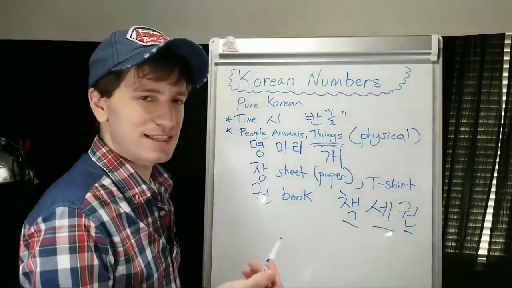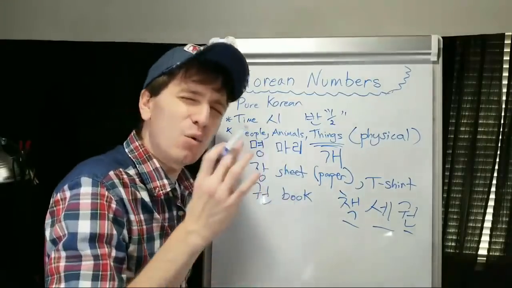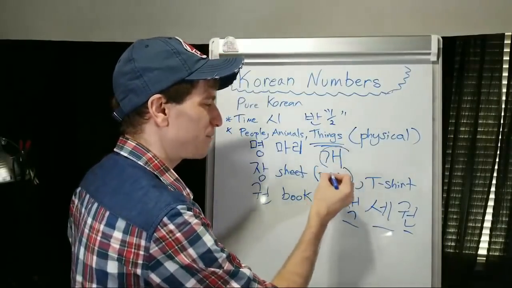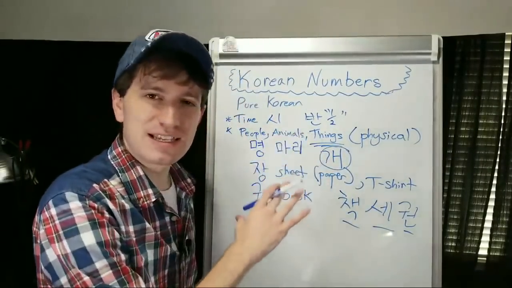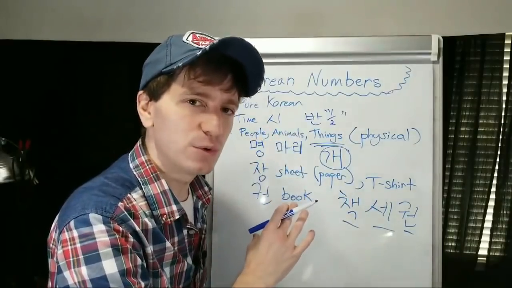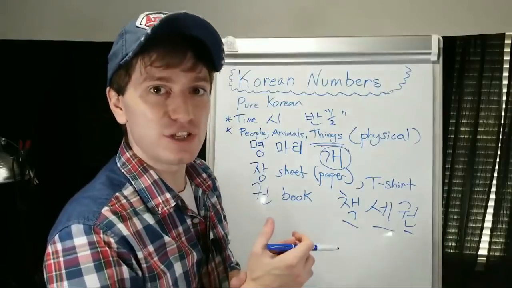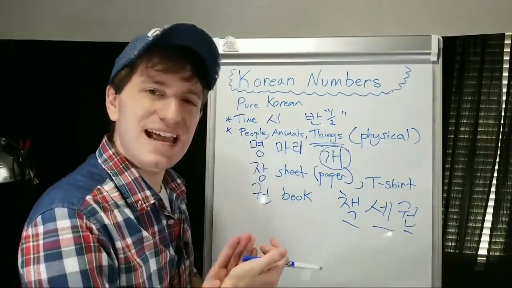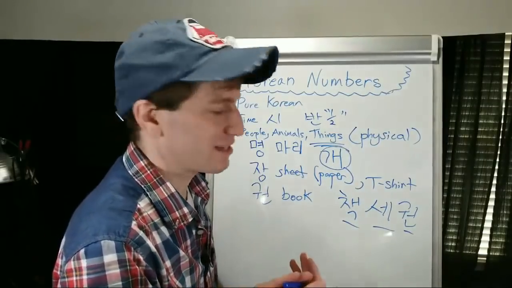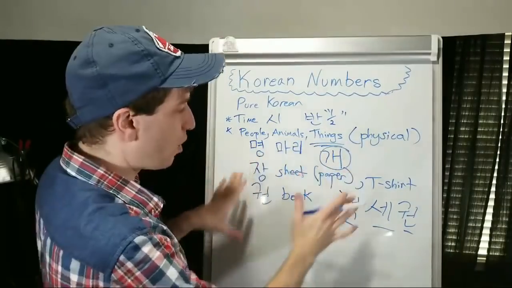There's a counter for a lot of these things, but I think you can get away with using 개 for a lot of them. And if it's your first time learning this, I would rather not overwhelm you with counters because I could probably think of about a dozen that are really useful to know, but they're not as essential as just understanding the basics. So I'm going to stop right here for this part of the lesson.